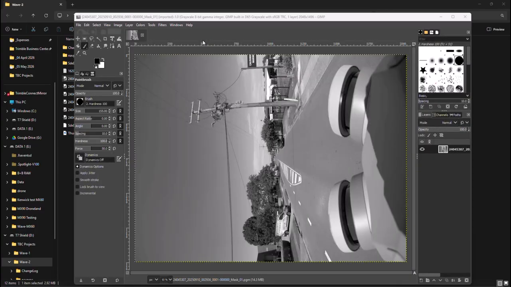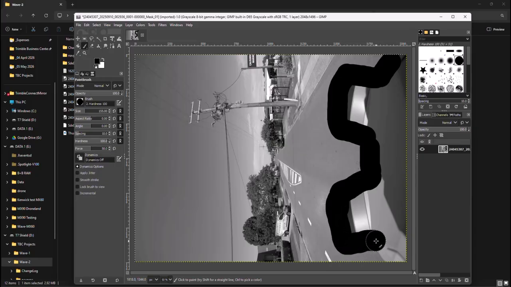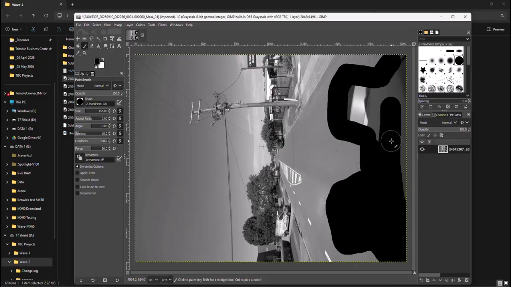So once GIMP is opened, this is what the image will look like. It's just one image. I'll go through and black out the regions in this image where the sensor unit or vehicle appears in the forward-facing images.